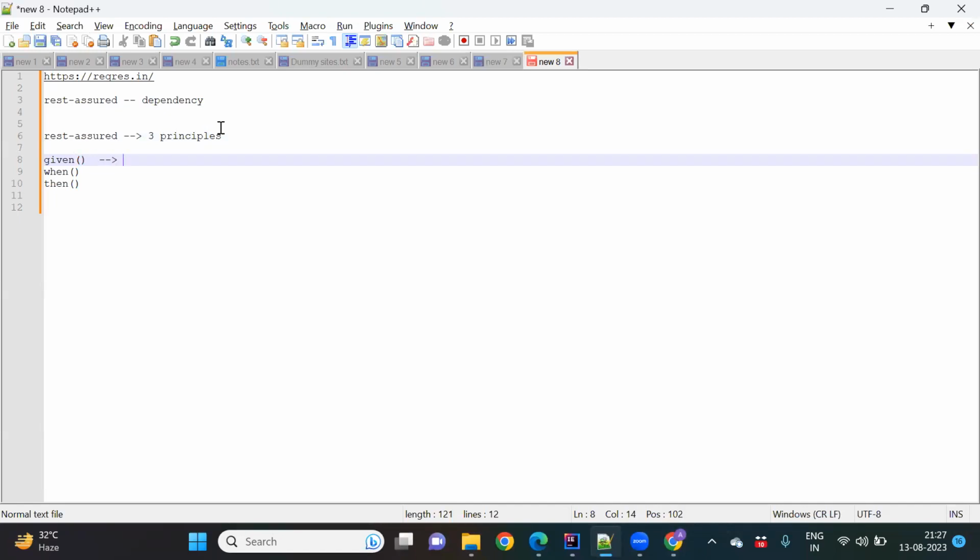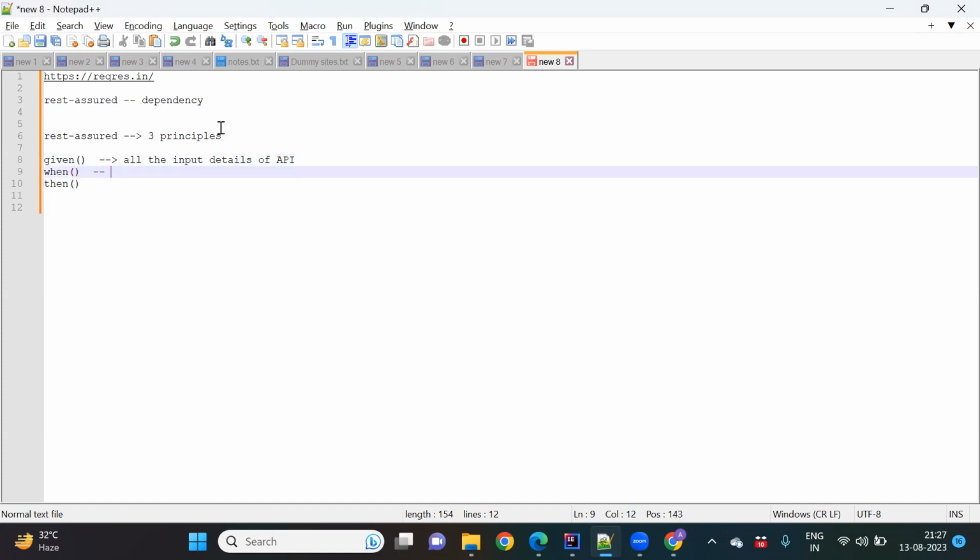So in given, we provide all the input details of the API. In when, we actually submit the API.